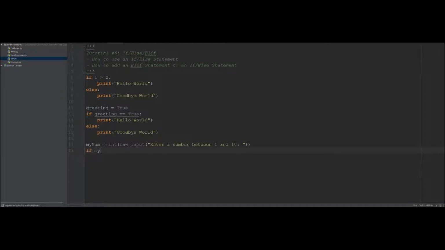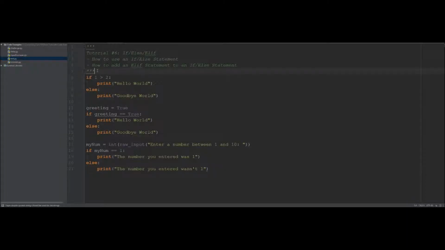So if mynum equals 1, print the number you entered was 1, and then we could do else print the number you entered wasn't 1.